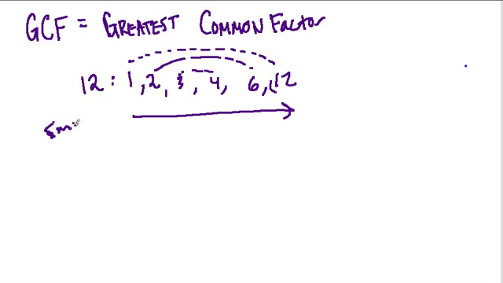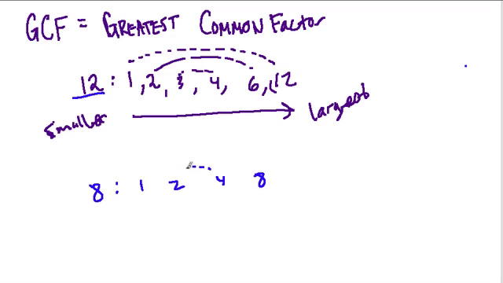And if we're looking for the largest value, as we are with the GCF, this format will tell us the answer. The thing is, though, we need a second number to compare 12 to. Let's compare 12 to 8. So the factors of 8 are 1 times 8 and 2 times 4, right? And 3 doesn't go into 8 evenly, so we're done.